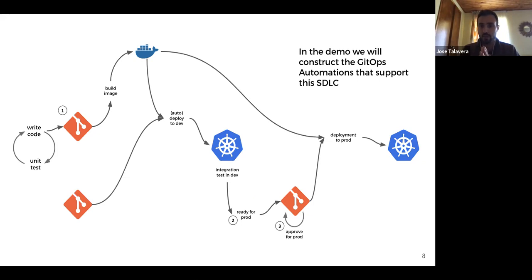And that was just step one. And now it says, all right, I'm going to store my configuration for the various environments in Git. And in this picture, there are two other Git repos that you can see with the icons, but those could be maybe two different branches, to be honest. The Git icon at the bottom left is going to hold the application configuration, not the source code, okay? And together with the container image is going to be deployed into the development environment. Maybe even auto-deploy into that dev environment. Now, you can also see step two and three, right?